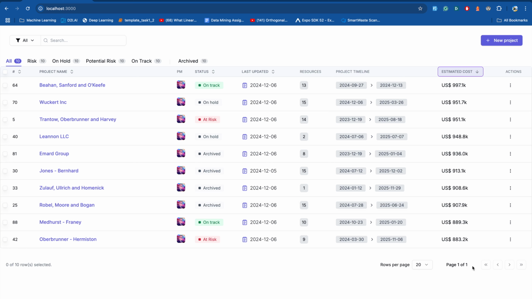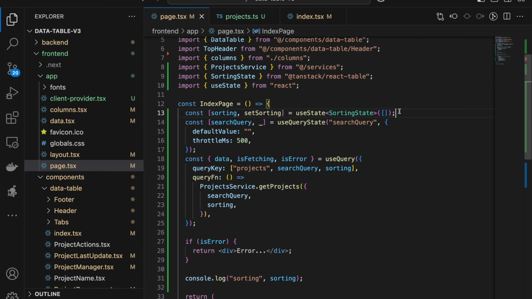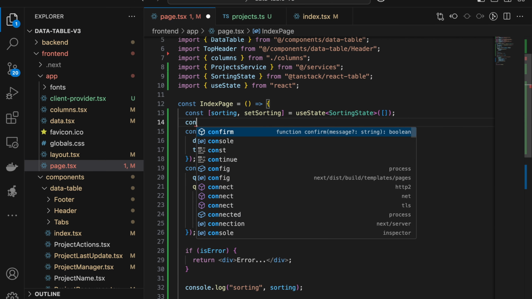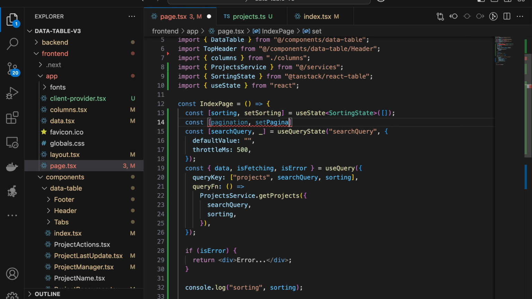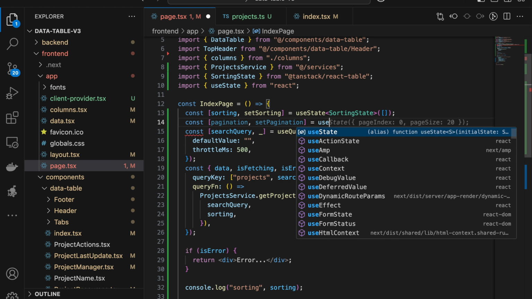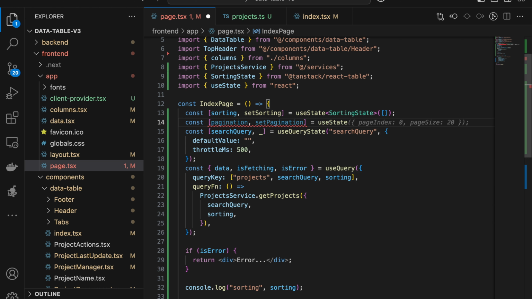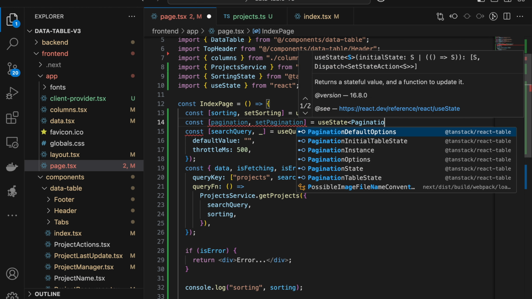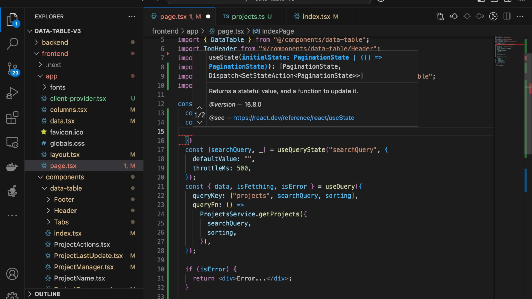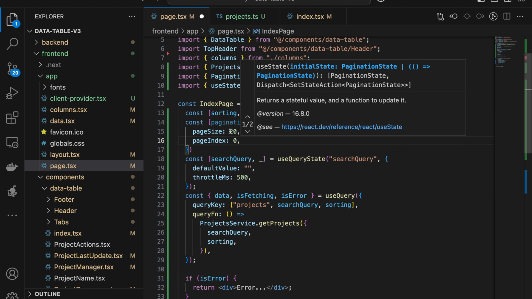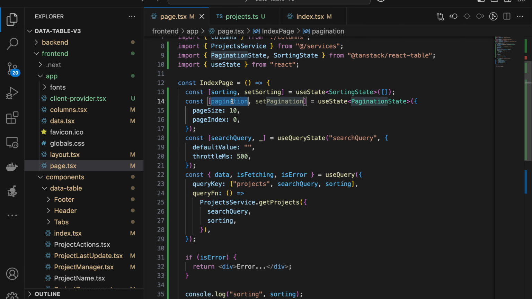The next thing that I would like to implement is the pagination. Since we have the sorting working, similar to how we did the sorting, we would also do the pagination. So I'll just implement pagination and set pagination with useState, and it will be the pagination state from React Table, and I can just pass the initial pagination state.